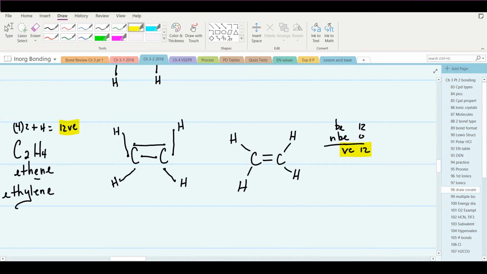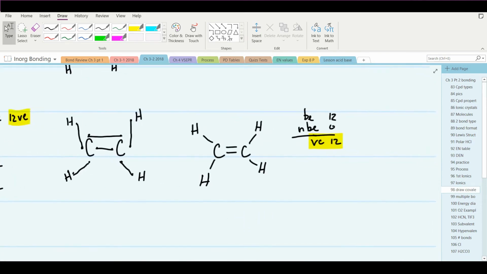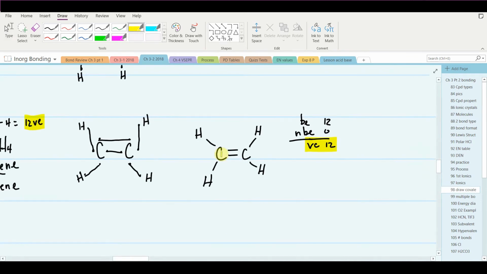What's the structure of that? The structure is just what it shows. It's a flat molecule. And the reason is that there are 3 clouds of electrons around each carbon, and this is one cloud of electrons. The farthest they can get away from each other in 3-dimensional space is 120 degrees apart, like an equilateral triangle. So the molecular geometry around each carbon is a flat triangle.